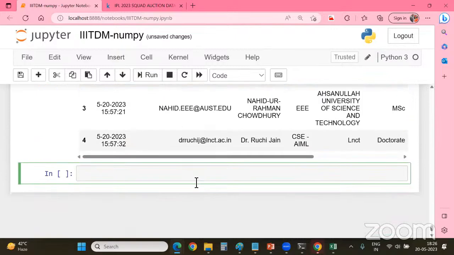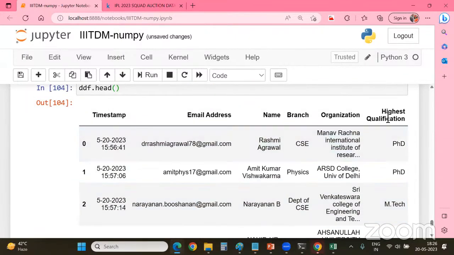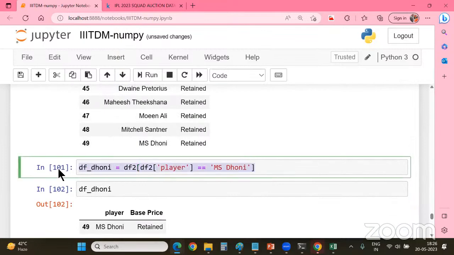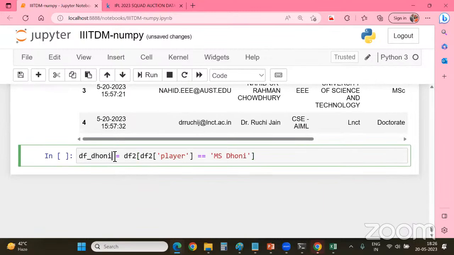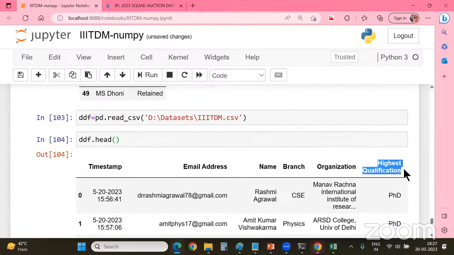See? Now I can make any modification. Suppose I want only those people who have the highest qualification as PhD. So from ddf, I want ddf, highest qualification.